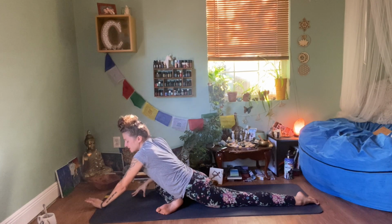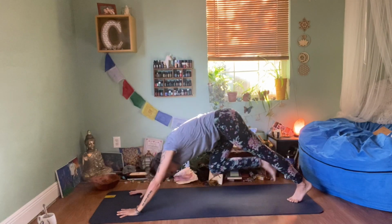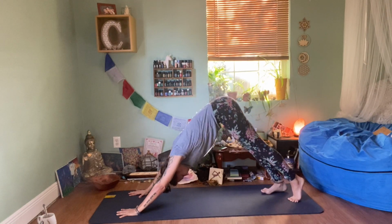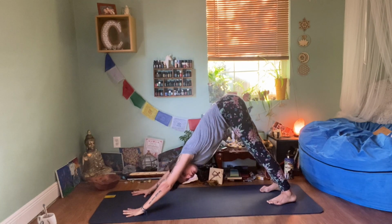And then we're going to press our way back up. Root those palms down. Tuck those back toes. Lift that right leg to the sky. Open that hip. And releasing it down. Last downward facing dog. Two breaths here.